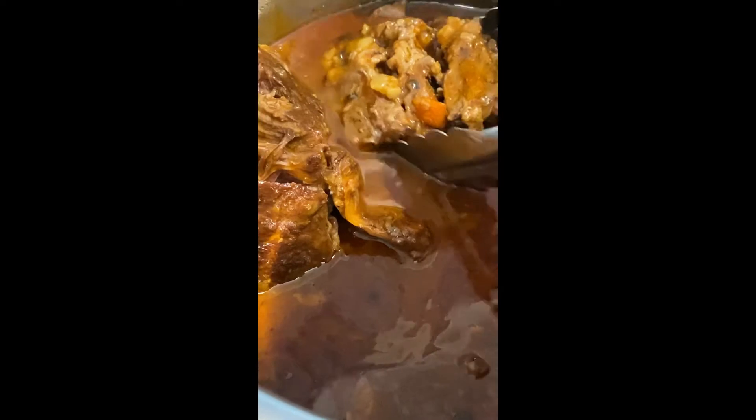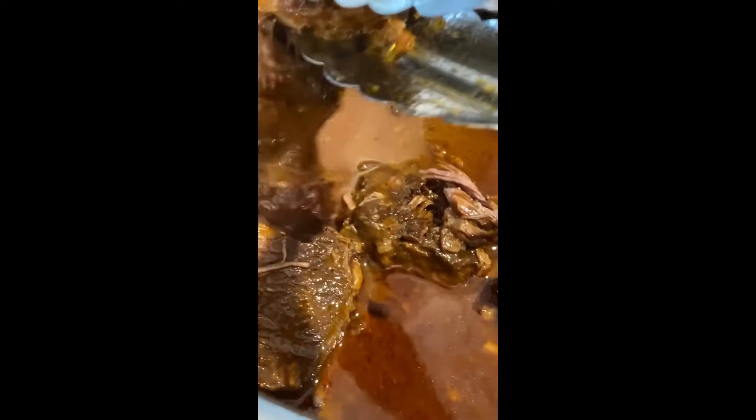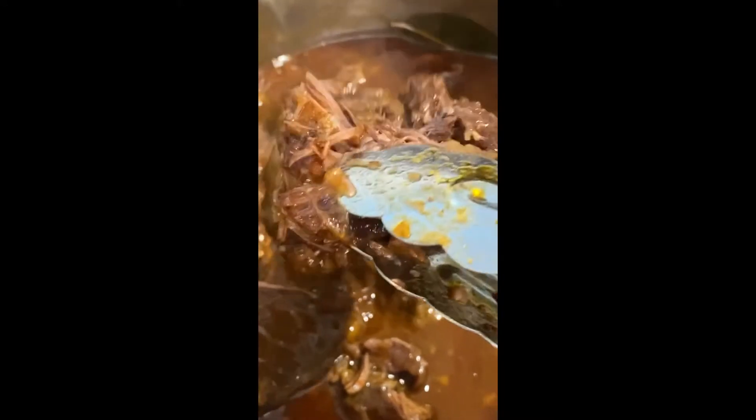We prepare our pasta until al dente, and then the meat is gonna shred off the bone just like this — this is my favorite part. I played with the timing on the Instant Pot for a while to get this right. I started at 35 minutes, but that wasn't long enough for these big short ribs, so I went all the way up to 60 minutes. This takes four to four and a half hours in the oven on low, so it's really clutch to be able to make super flavorful and tender short ribs in the Instant Pot.